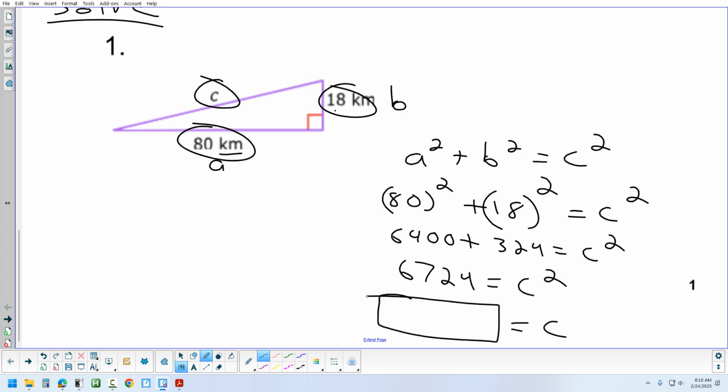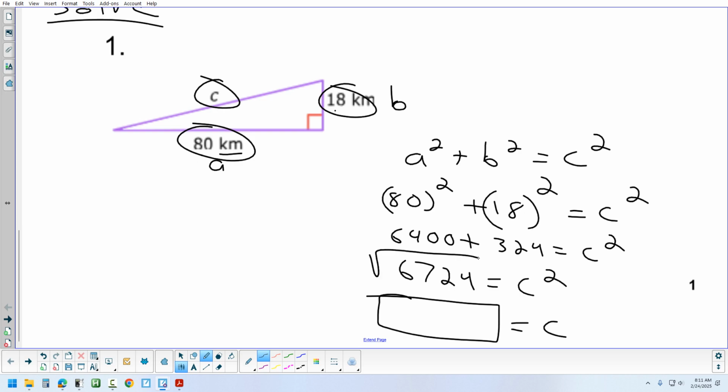Okay, so I've got to get rid of this exponent of 2. Now if it was times 2, I would divide by 2 on both sides, but it's not a times 2, it's a raised to the second. How do we get rid of raising to the second power? Anybody know what the opposite of that is? Yep. No, not dividing. If it was C times 2, then we would divide. But this is C raised to the 2. Yeah, we have to take the square root.